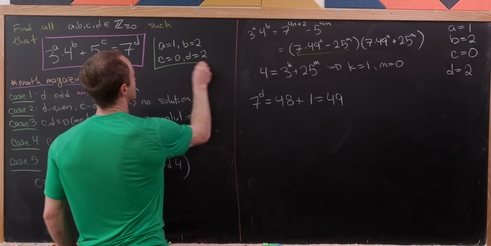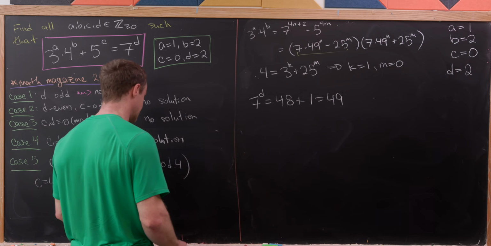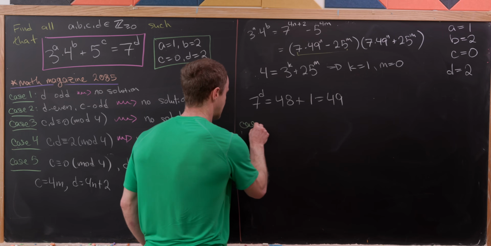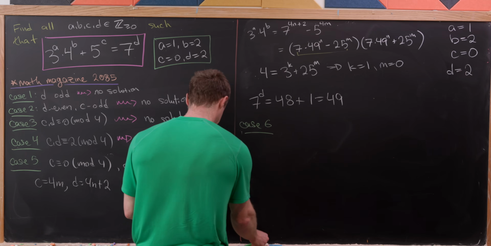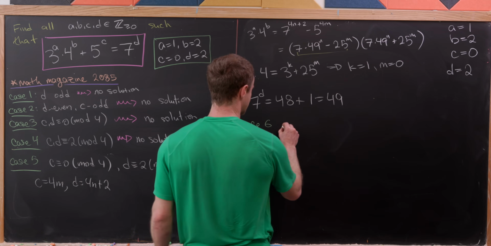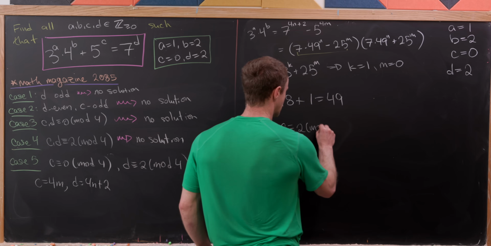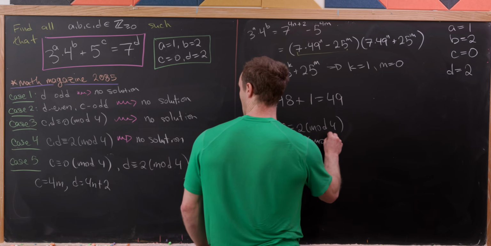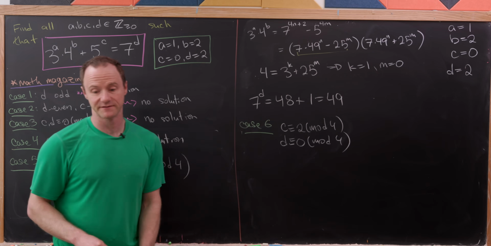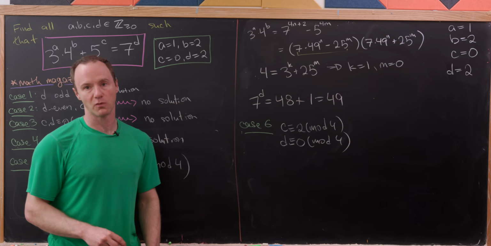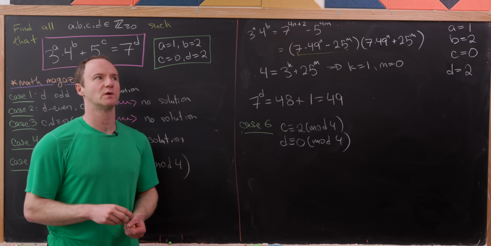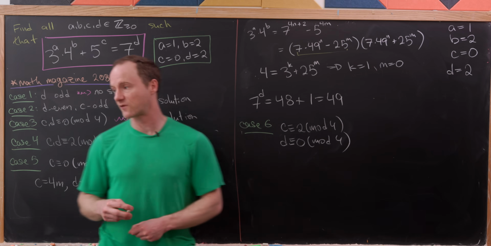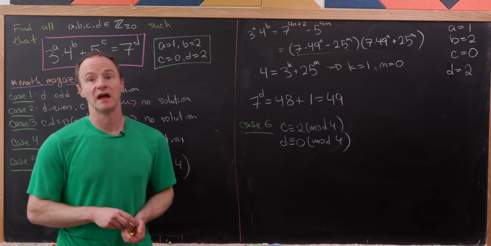Okay, cool. But what we have left is a single case. So let's write that right here. Case, let's see, it will be 6. And that'll be the case when what happens? We'll have C congruent to 2 mod 4. And we'll have d congruent to 0 mod 4. That's the only thing that's left. But actually, let's leave that as a homework exercise. Maybe post in the comments what trick you used. Did you use something new, or did you develop something from what we did in these previous cases? And that's a good place to stop.